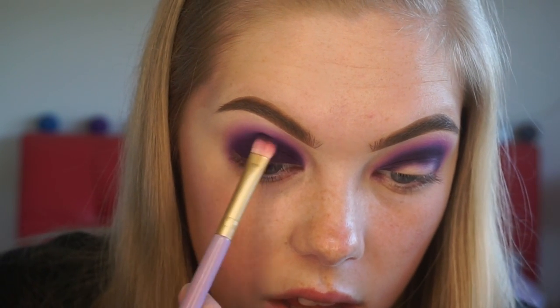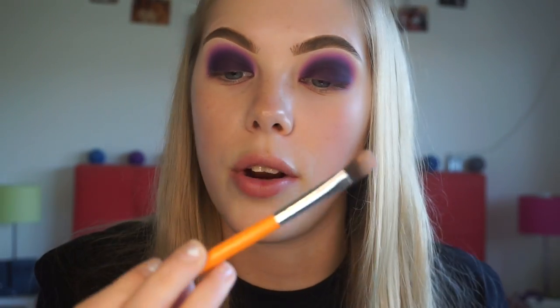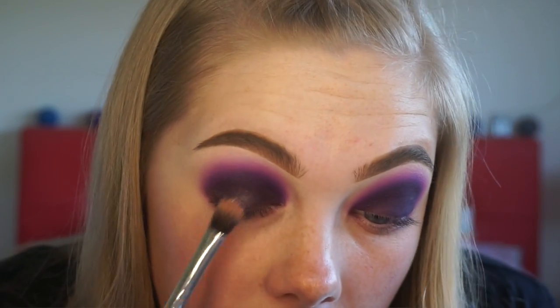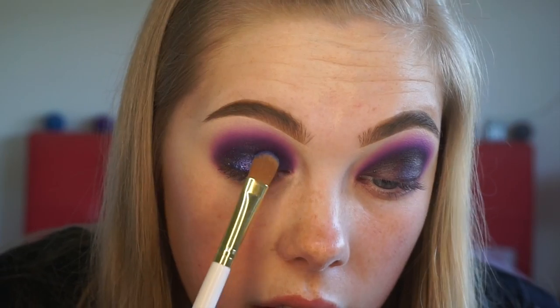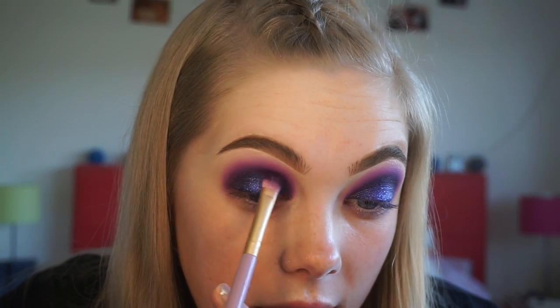Now at this point where we have been blending loads of different colours on top of the one we put down first, it kind of got lost in that blend. So at this point I then go back through all of the colours I picked up and just basically re-intensify them to make sure that they are still popping and showing through. Okay so next I am just going to add a shimmery pigment to the lid — today I am going to use the Sample Beauty Twilight Pigment. It's a purple with kind of a goldy reflex. So I'm taking the NYX Glitter Primer on one of the Crayon Case Shadow Blender Brushes and just packing that over the lid area, and using a P. Louise brush to pack it on. Then taking that dark purple shade again and just blending out the edges.